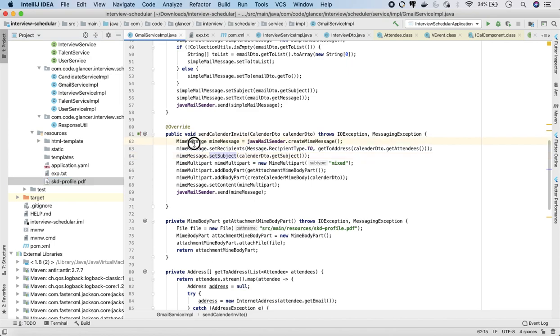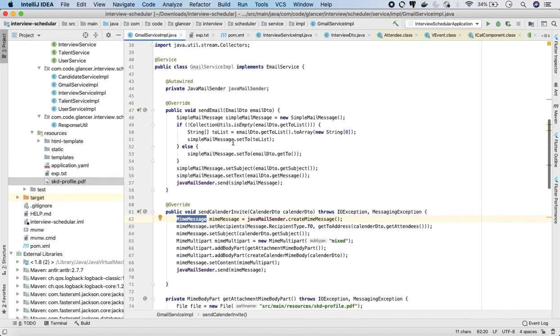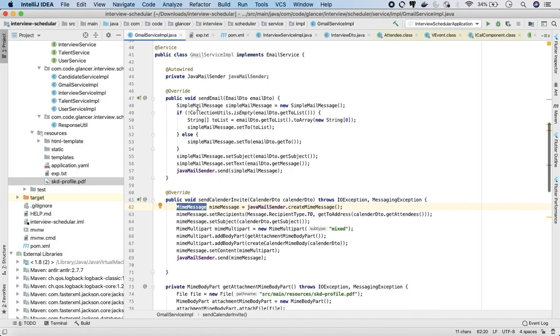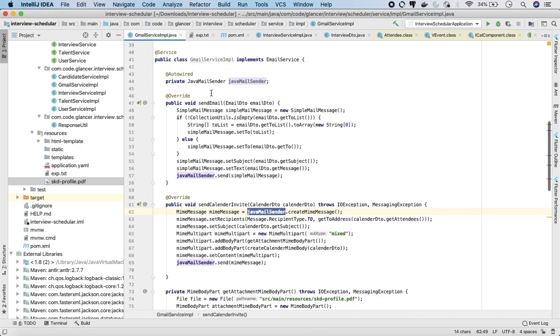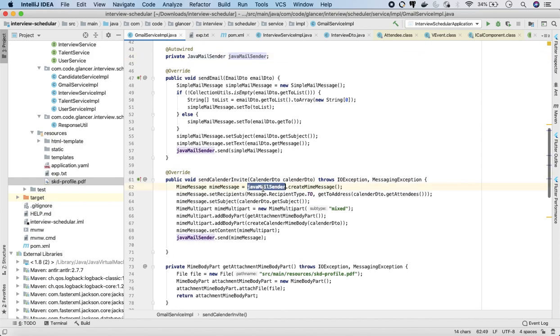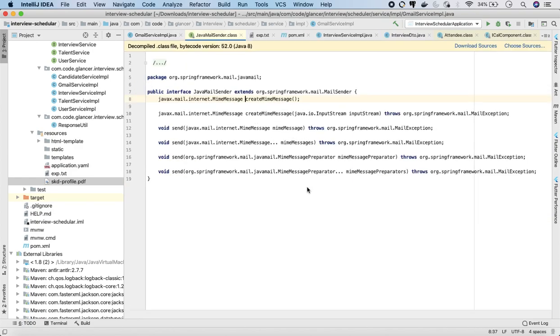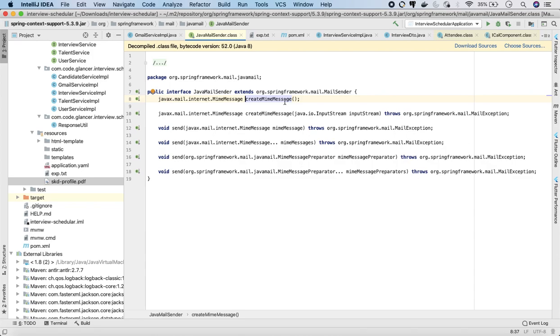Earlier we were sending a simple mail message, but this time we have to send an attachment. So this is not going to work. You have to create a MIME message basically. So how do we create the MIME message? We already have the JavaMailSender class. Okay, so the JavaMailSender bean, and then dot create message directly there. If you call it here, this has createMimeMessage. You can give a different argument as well, but I am just calling createMimeMessage.